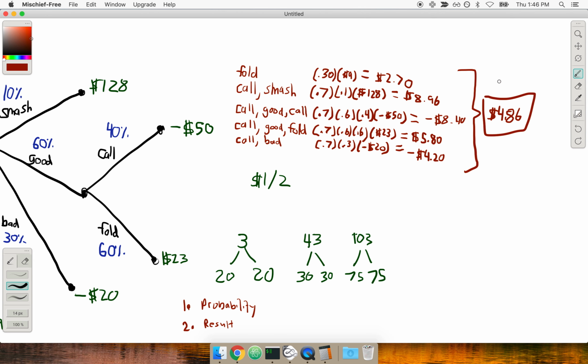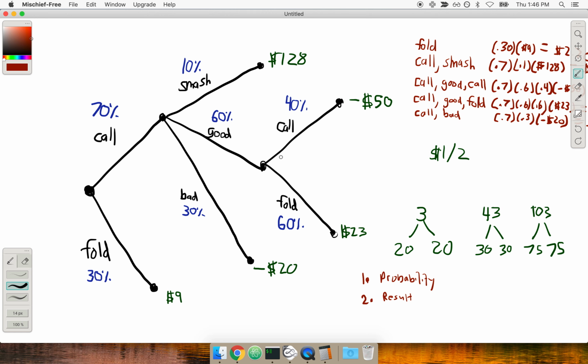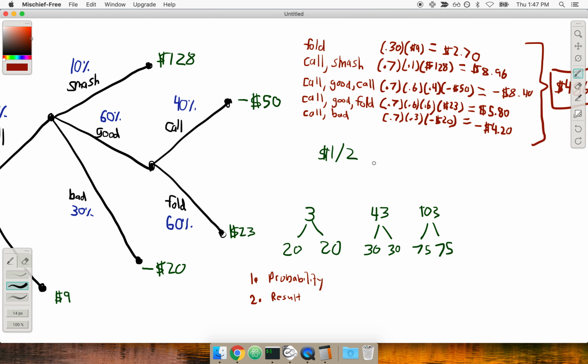That's our result. So again, here what we're doing is we're 3-bet bluffing, and then we're following up with a C-bet on good boards. So the expected value of taking this line is about $4.86. Because we're playing 1-2, it's about 2.5 big blinds. So that's a pretty solid result.